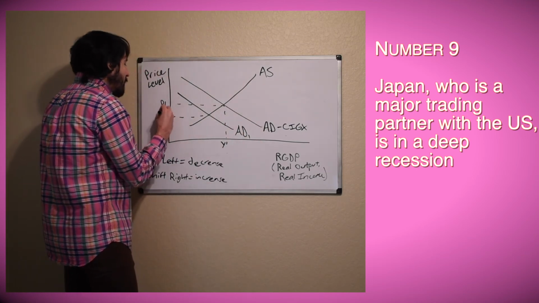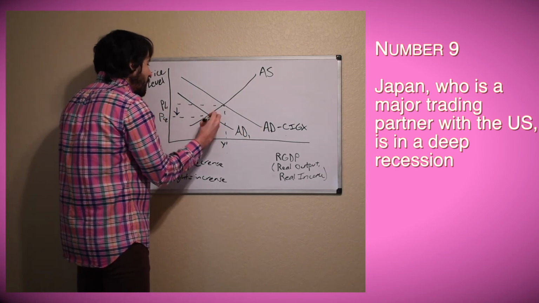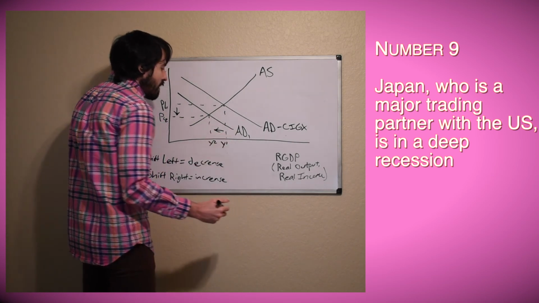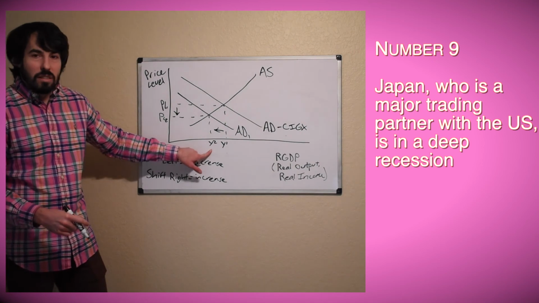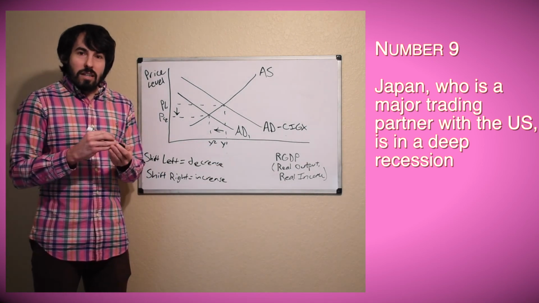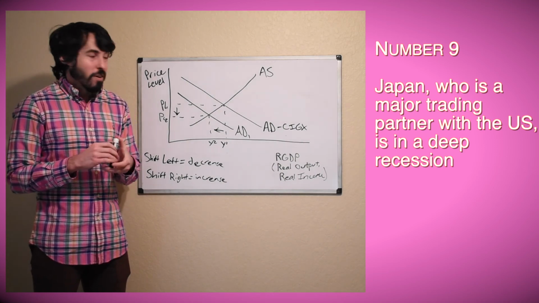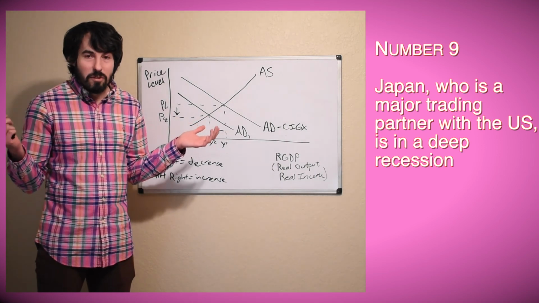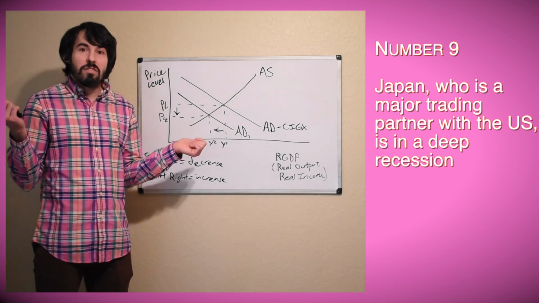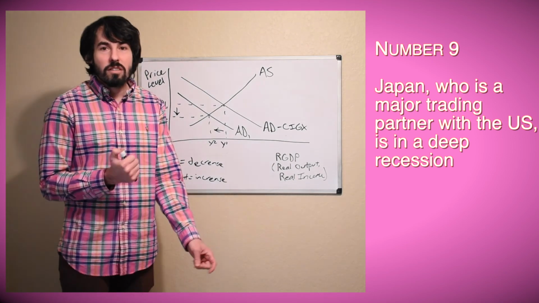Now, we are experiencing a decrease in price, so inflation is decreasing, but our unemployment rate is increasing as our real GDP is decreasing. That's going to decrease our real income. So, international trade, important. If our friends are suffering from a recession, it's probably going to get to us too, because they're not going to buy our stuff, and we're very interdependent on each other at this point.